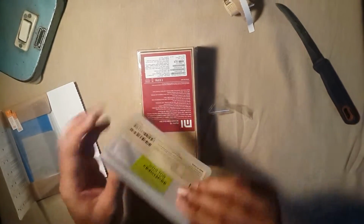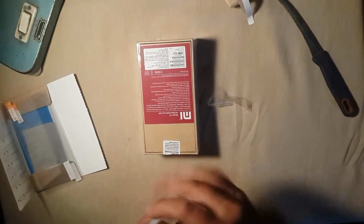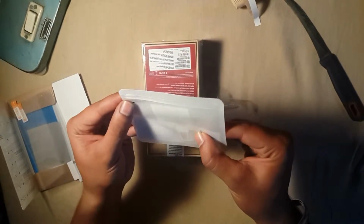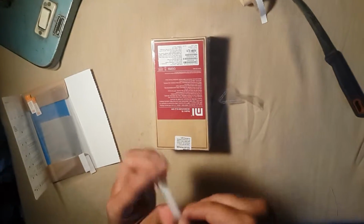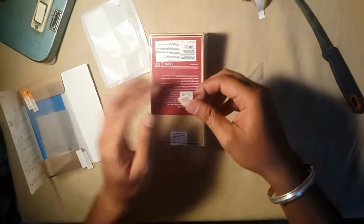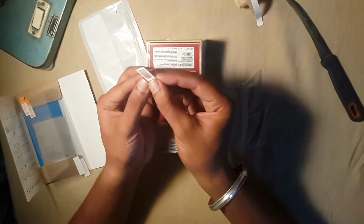This is the SIM card tray, which is used for Redmi 1S. Wow, this is also well packed. This is for micro SIM cards, not for nano. Look, this is the micro SIM card tray which is used for Redmi 1S.